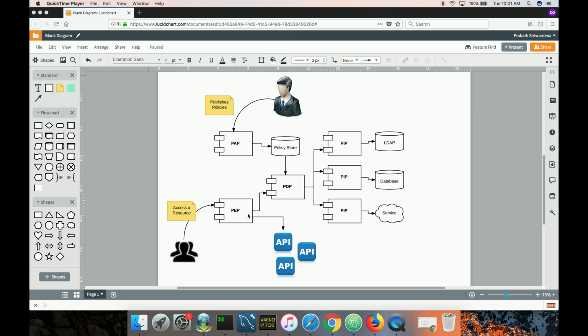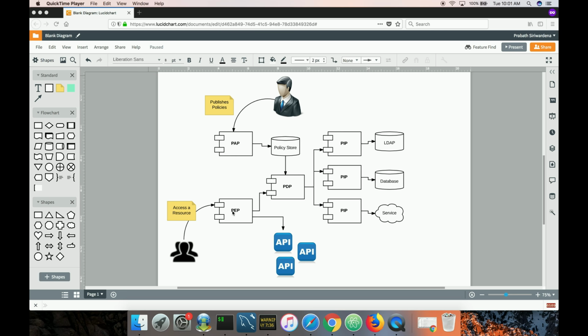Then again, when the policy decision point evaluates policies, if it finds there is some missing information in the request to make a decision, then it will look into the policy information point to get the missing information. For example, let's say you have a policy which says to access the foo API, your email address should be from the WSO2.com domain.